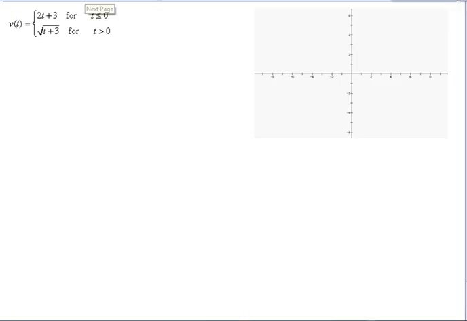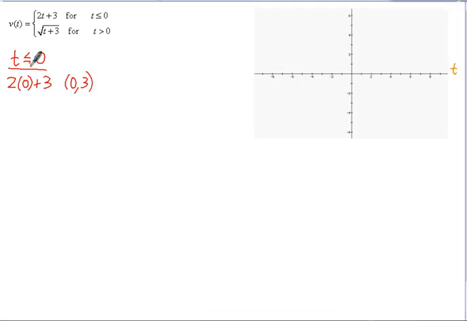All right, let's take a look at a few more of these. This one just happens to be in terms of t, so in this case, this would represent the t-axis rather than the x-axis. So in this case, there's only one breakpoint, just 0. So let's start with t is less than or equal to 0. First substitute in the breakpoint of 0, so 2 times 0 plus 3 gives you 3. So (0, 3).